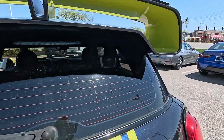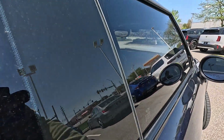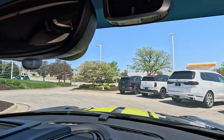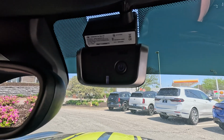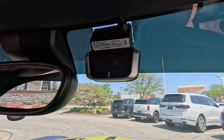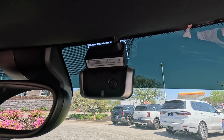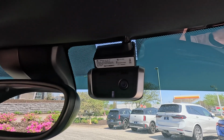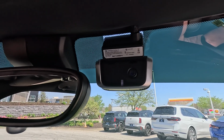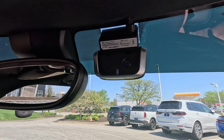That looks really cool. And that, well, that is a factory accessory or dealer installed. That is your dash cam. So a lot of people I know who recently have been getting these because of the risk of hit and run accidents, or people just acting stupid and they want to have a way of making sure that they are covered if someone hits their car or accuses them of such. But this is a factory accessory. It's called the Advanced Car Eye 2.0. There's one at the front and one at the back. It's hardwired into the car, and it powers on when you start the car.